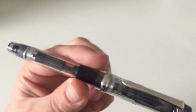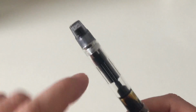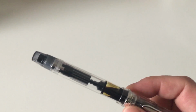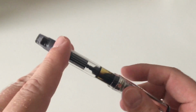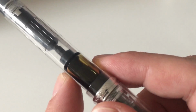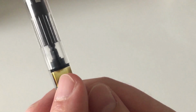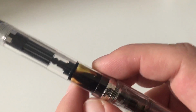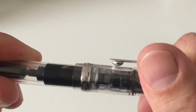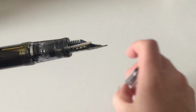Once you open that up, it does expose a small part here where you can attach a wrench to, and I've tried that. That is not glued in or something like that. You can use the metal twisty wrench, it fits with a little bit of wriggling around, and you can unscrew it and remove the piston. I've already done that because I have re-greased that piston a little bit. It has worked out of the box, but I just wanted it a little bit more smooth and lubricated, so I removed the piston, greased it, put it back in. That works very well, no problem.